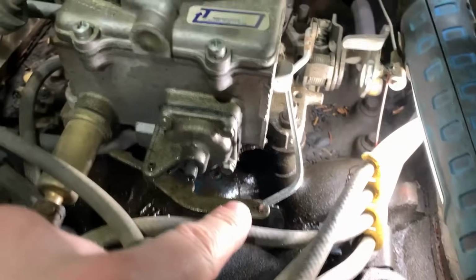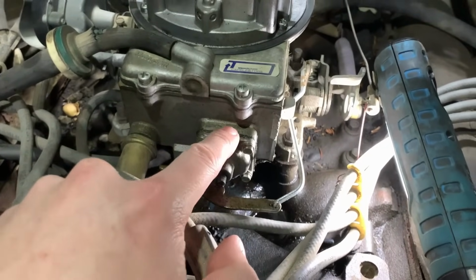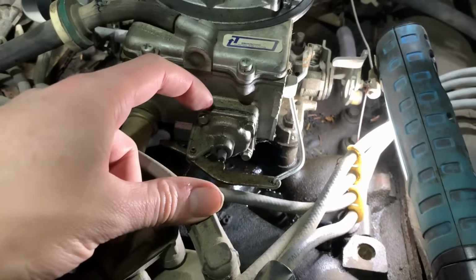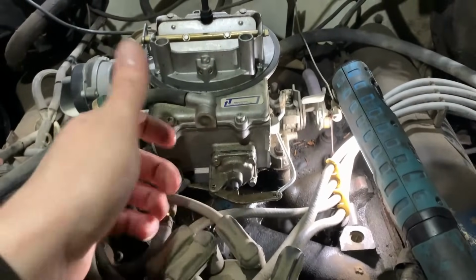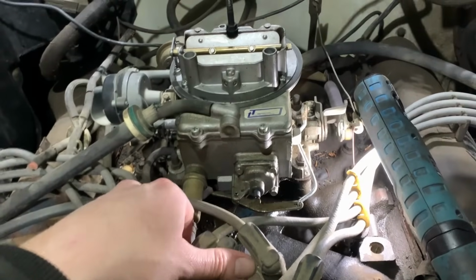And yeah, you can see how good she's been leaking gas down into the intake there. And the accelerator pump also serves as the gasket. So when your accelerator pump gets weak, it's obviously going to show you why, because it'll start leaking too. So that's a good way to tell. Of course, the truck's going to run differently without that functioning properly as well.